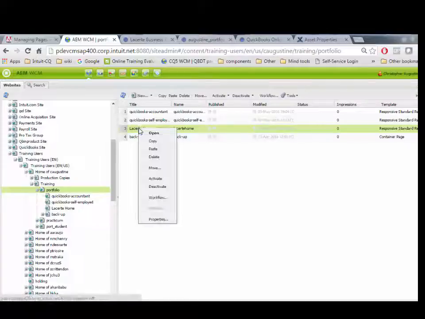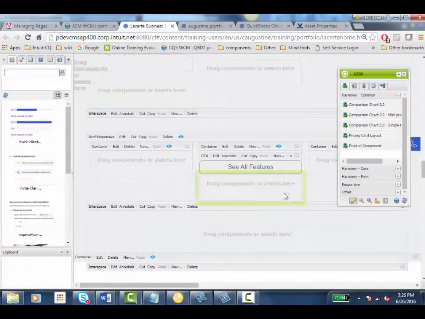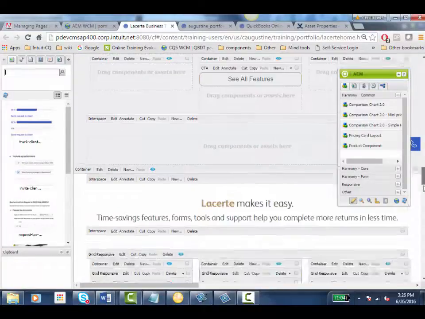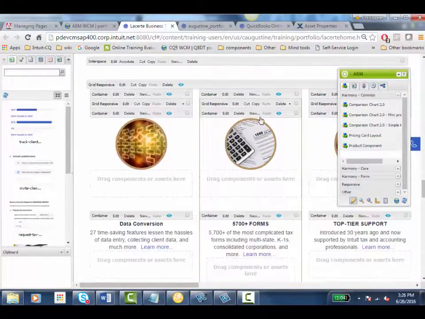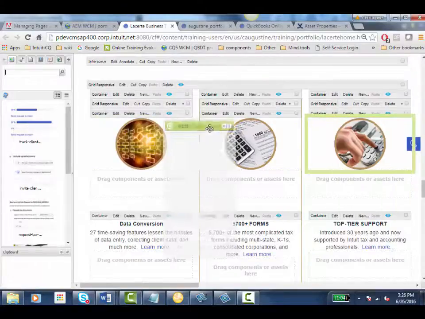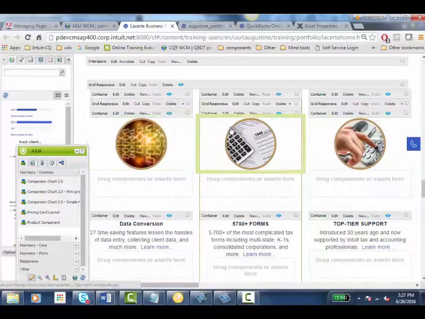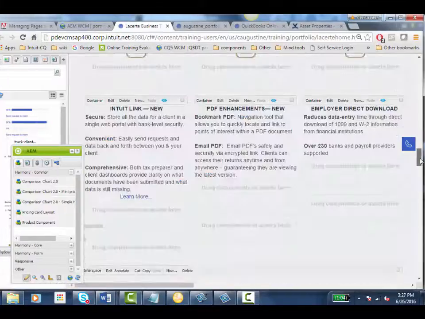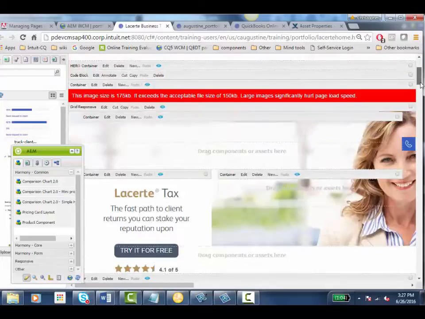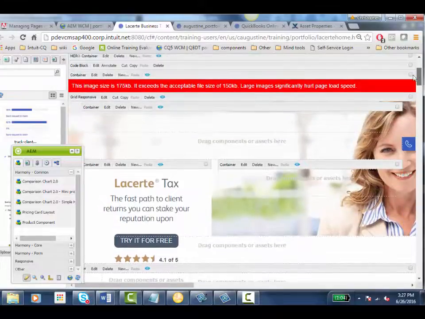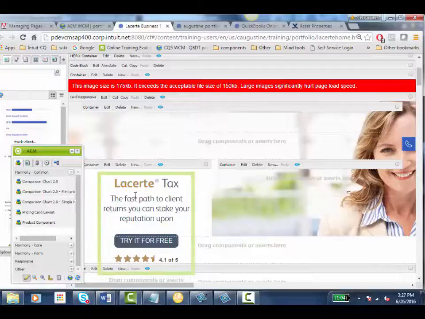Okay, so now we're going to open this up and take a look at it. Give it a second to load into Edit. Once the page loads, navigate to this set of icons right here. And what we're going to do is work with some components here. On this page, as we go through it, you can see it's got quite a few components in it. There is a grid responsive component we can see here. I can tell because there's text here, there's a text component right there.